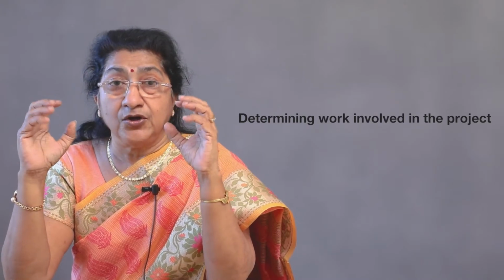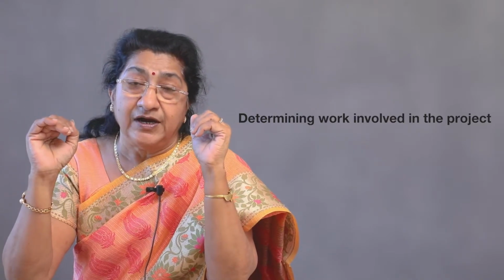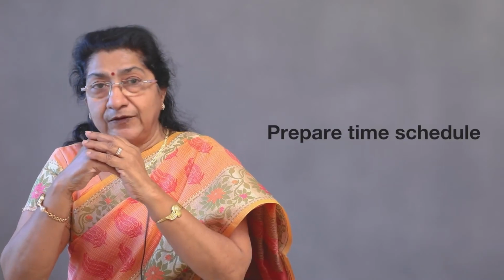First of all, you have to determine how much work you are going to cover, meaning determining the work involved in the project. Now, once you have decided your area and scope, then find out the estimated cost for your work, so that at least you can do planning. The third thing is to prepare a time schedule for that.